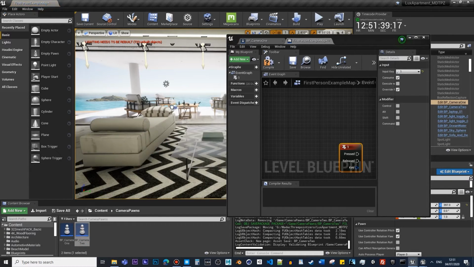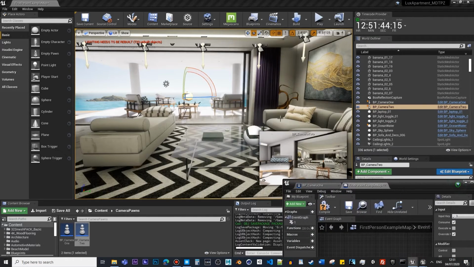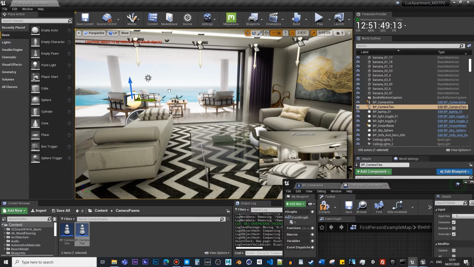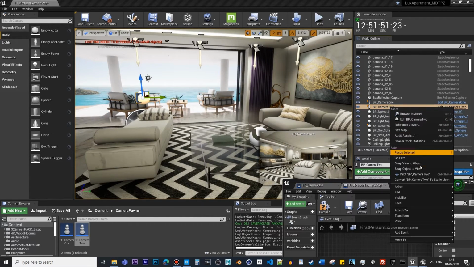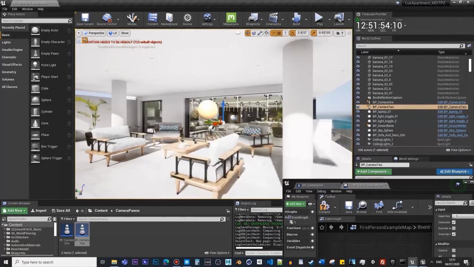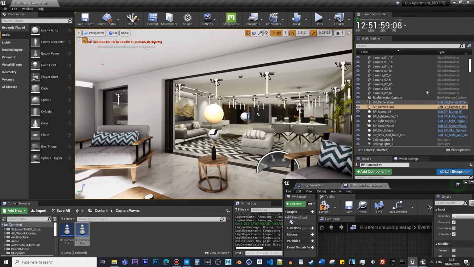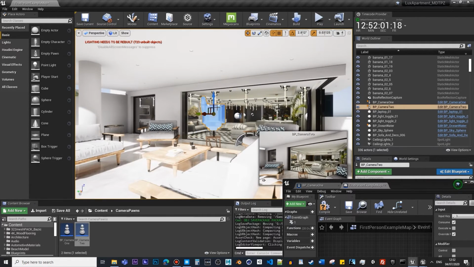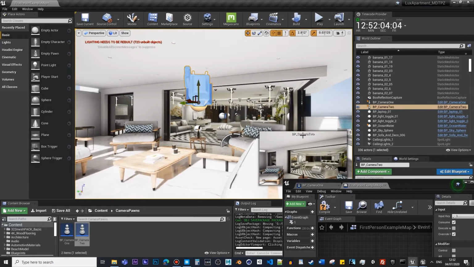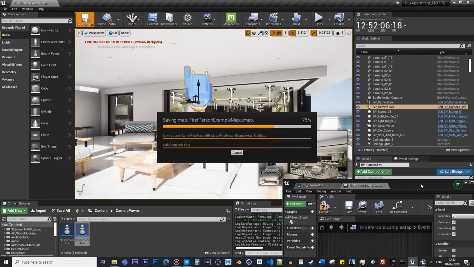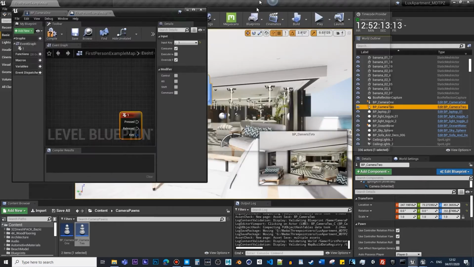And just place it around here. I don't know, somewhere here maybe. Yeah, it's just to see where the camera is about. Oh, sorry, let me just pilot it through. Okay, maybe around here. Okay, just leave it there. Yep, finish this. Okay, somewhere here. Okay, let's keep it clear. And let's save it. And then let's go back.